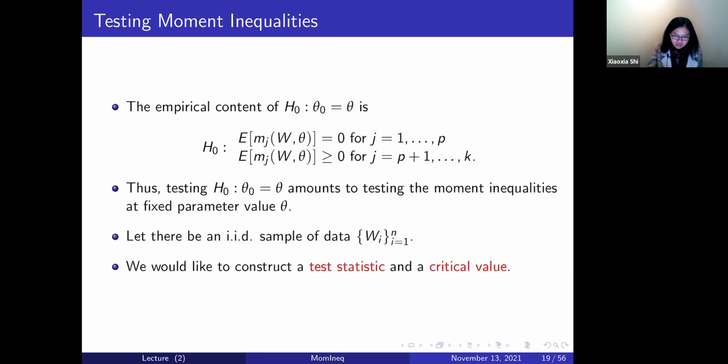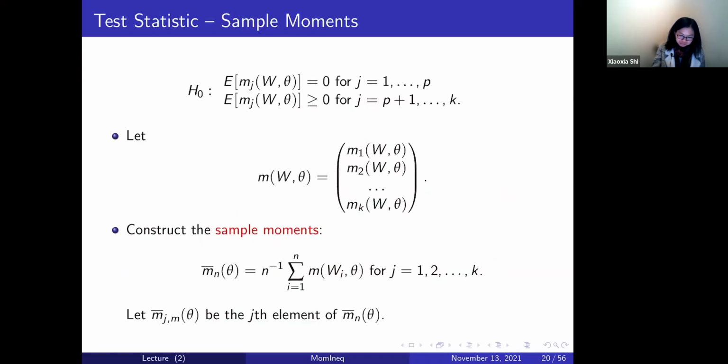And now let's consider an IID sample. It could be a time series sample, but it's easier to talk about an IID sample. To test this set of inequalities and equality restrictions, we can construct a test statistic and a critical value as we normally do for any testing problem. The test statistic and the critical value will make use of some statistics. One of the statistics is the sample average of the moment function. Well, that is the most efficient estimator for the population mean, because the hypothesis is for the population mean. It's obvious that this sample mean would be useful, right? So we use this sample mean for the moment functions.